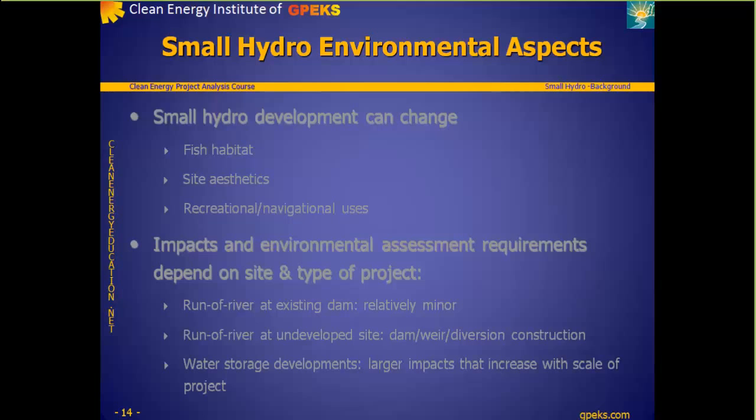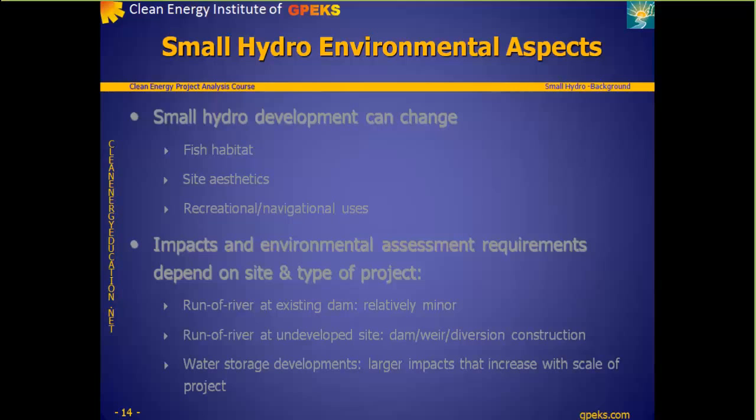Sedimentation of the watercourse can occur during construction if the construction is not done with sufficient care. River diversion tends to result in a loss of fish habitat between intake and tail race, where channels may dry up, although maintaining a reasonable residual flow can mitigate this. On the other hand, falls and rapids are generally considered as sites of natural beauty, and their loss may be strongly felt by many people acquainted with the river. Other aesthetic impacts include the presence of the civil structures in the landscape and transmission lines between the project and the load or the existing grid.